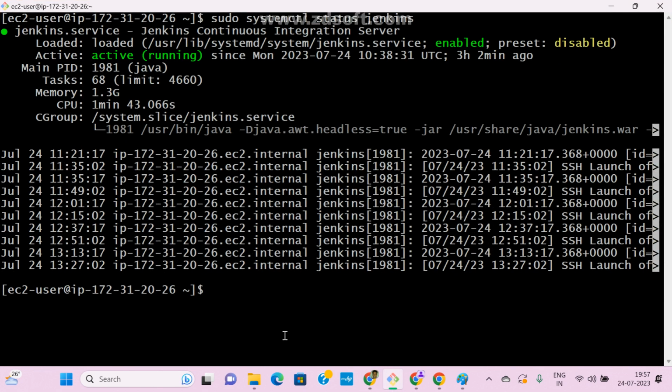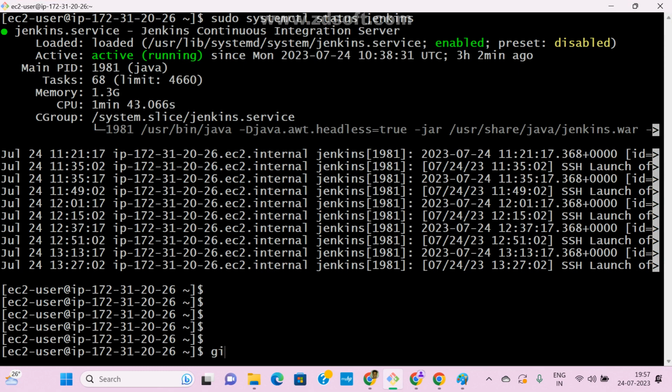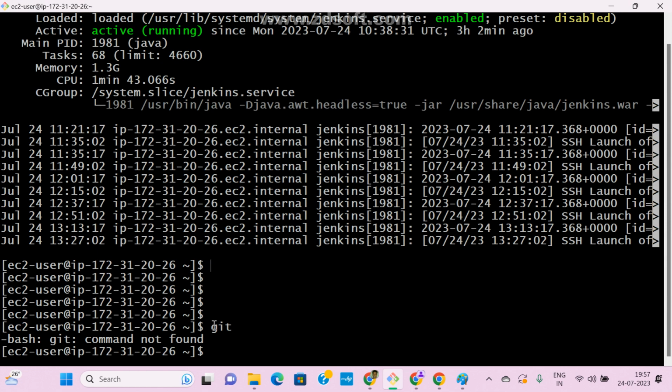So now this is right. First let me check whether git is available here or not. This is my Jenkins server, right? Is git available or not? Do we have git software here, guys? If you want to work with the git clone command, that client is mandatory, correct? Now how to install the git package? Anyone? sudo yum install git -y. That's it. Very simple command.